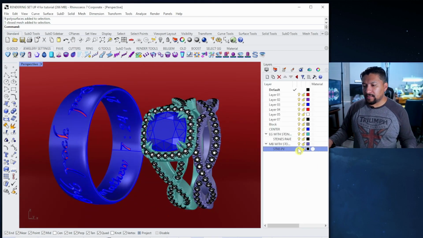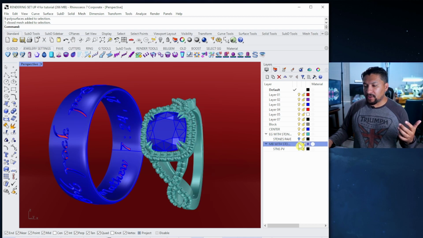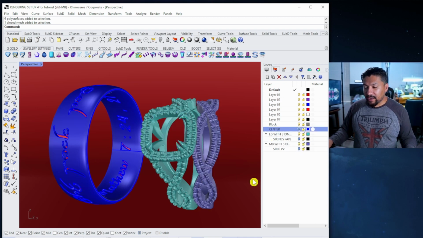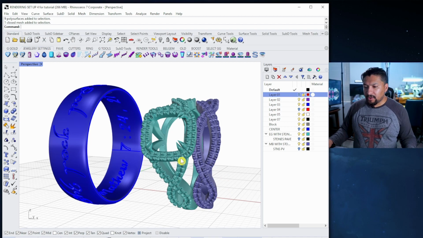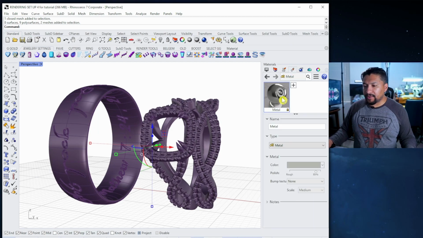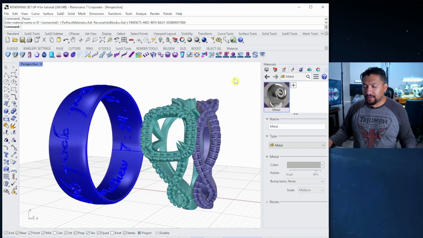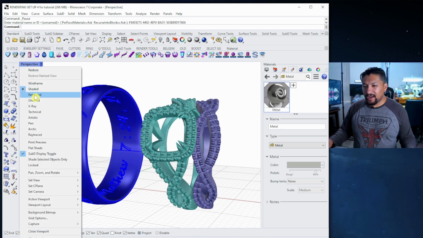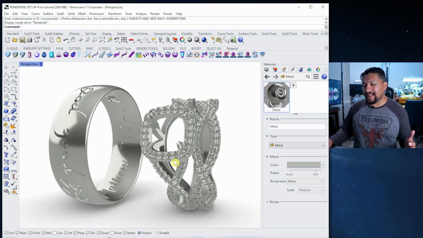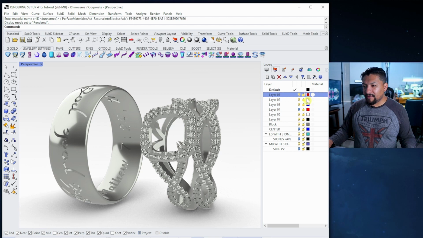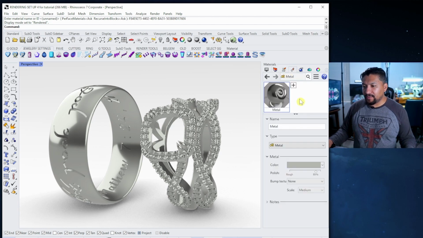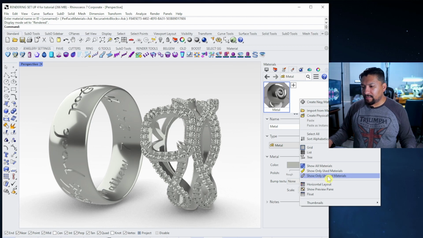To speed this process, I like to have different layers, and I just like to turn off the ones I'm not going to use. I can take everything out, maybe this one because it's the inside, and maybe the backdrop. So if I need this to be all one material, I can just select everything, go to my material, and assign to this object. Now you can also turn on render view, and you can see it's now being assigned to that. Let's now turn on our backdrop. It doesn't have a material yet, so let's go to material, and we're going to apply a new material, and I'm just gonna use plaster.